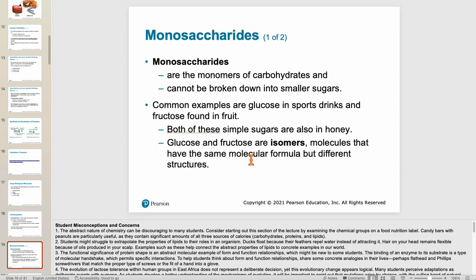Now here in the slide, we see that fructose and glucose are isomers. An isomer is just a variation of the same chemical formula. So glucose and fructose are very similar. And that's why when people argue, well, I'm not taking a lot of glucose, well, that's not true. If you don't take a lot of glucose, but you're taking a lot of fructose, it's almost the same thing. Yeah, structures are slightly different, but the formula is the same. And in the body, fructose will be handled like glucose. Okay, next slide.